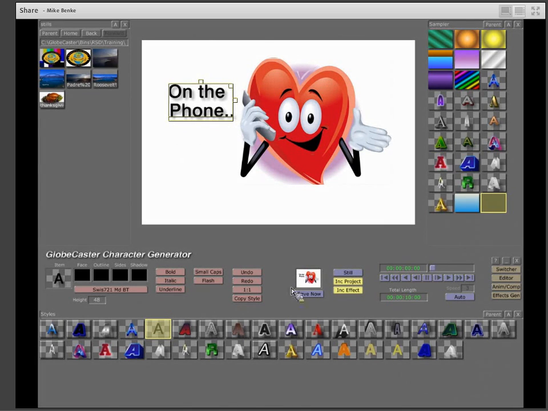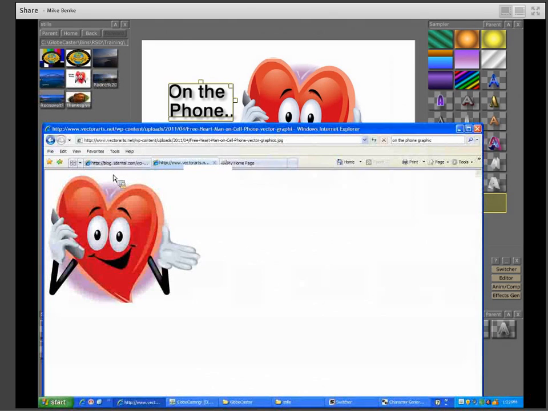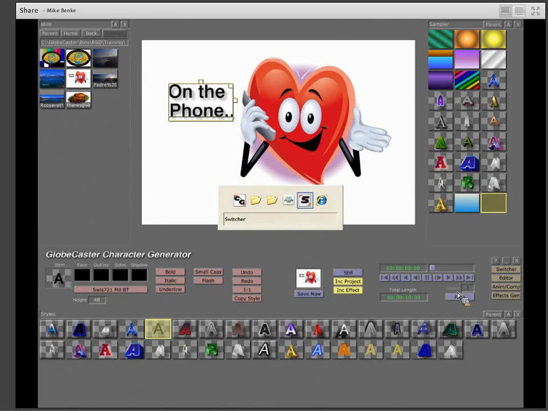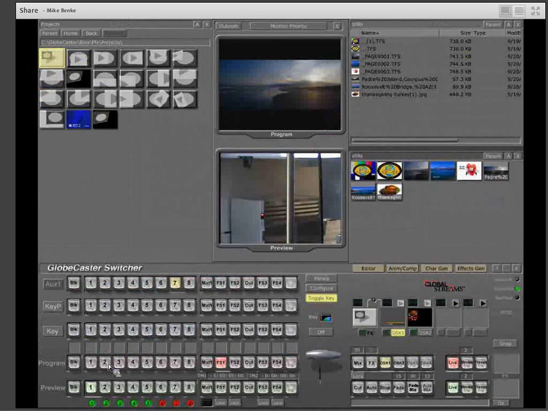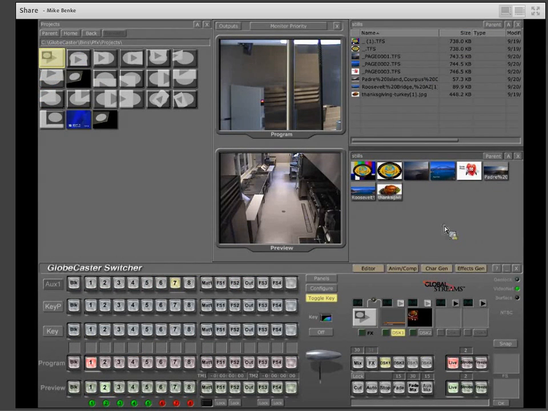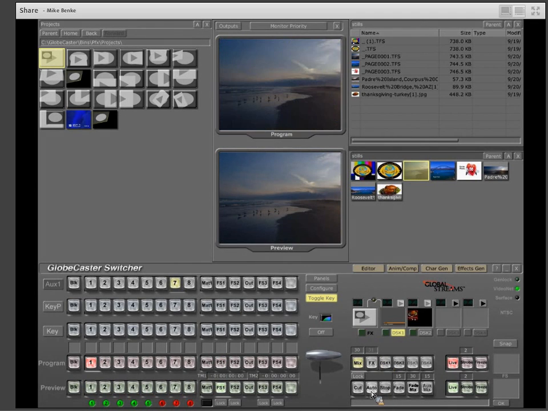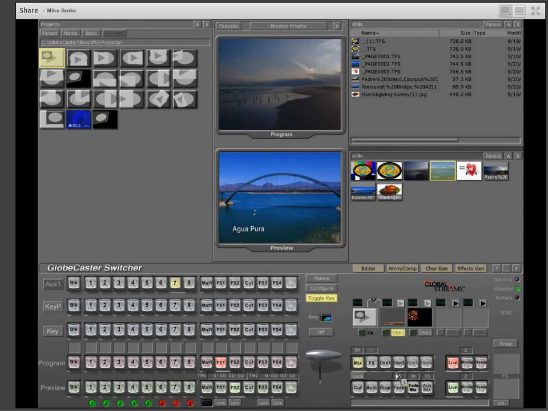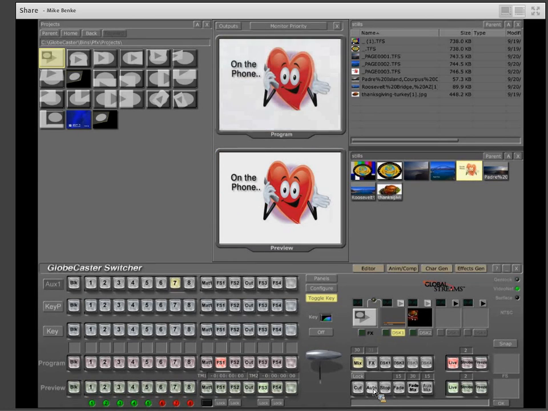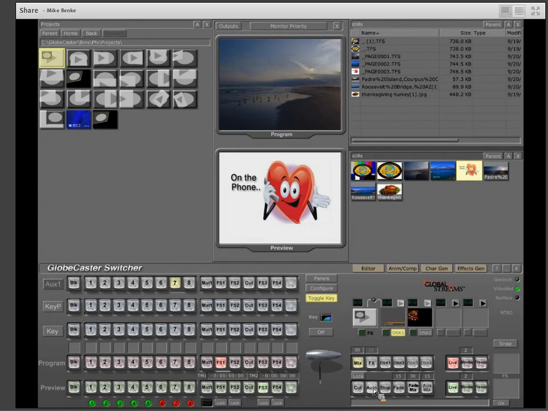You know, in fact, let's save this out as a still, and let's go back into the switcher. All right, so let's load these things that we've been working on. So if you're on a camera shot and it's time to look at these pictures you've saved out, we double click, boom, there it is. You want to go to it, you can cut to it. Remember, enter is cut, or you can hit cut, or you can choose mix here. I'm going to make sure DSK is not turned on, and then dissolve to it. Same thing with this image here. See? So I've just taken stuff and prepared it for the GlobeCaster. And the same thing here.